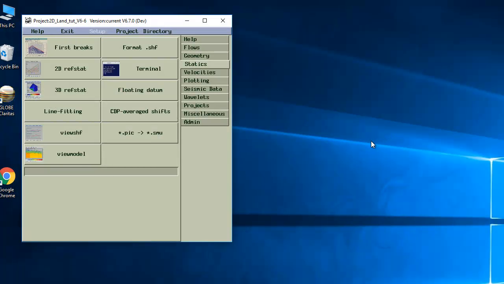Just to say that basically when we run either the AdJOM processor or create a brand new dataset from, say, a SegY or SegD input and write it out to HDF5, then all the required headers for writing in the first break pick times and everything that RefStat 2D, 3D need and write to are created in the HDF5 output file that you create. So they're always available and will be populated if they exist.